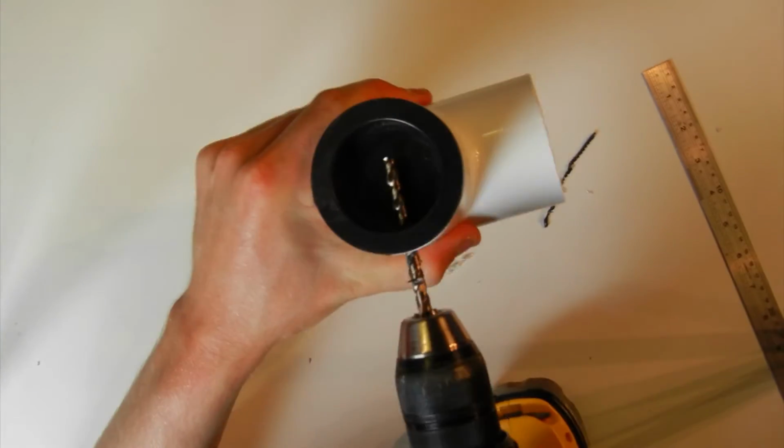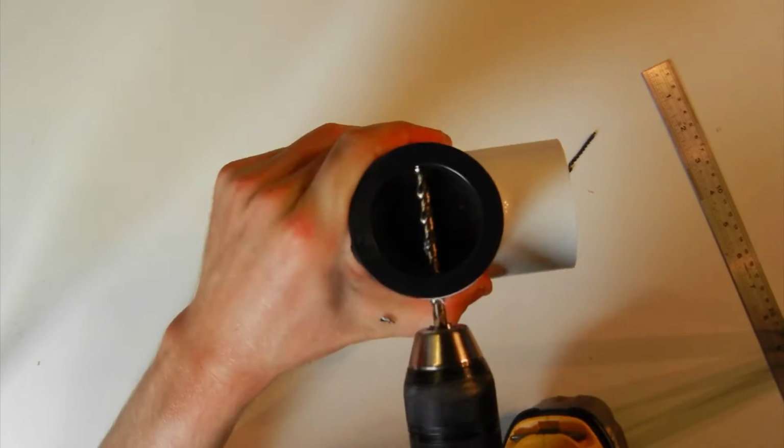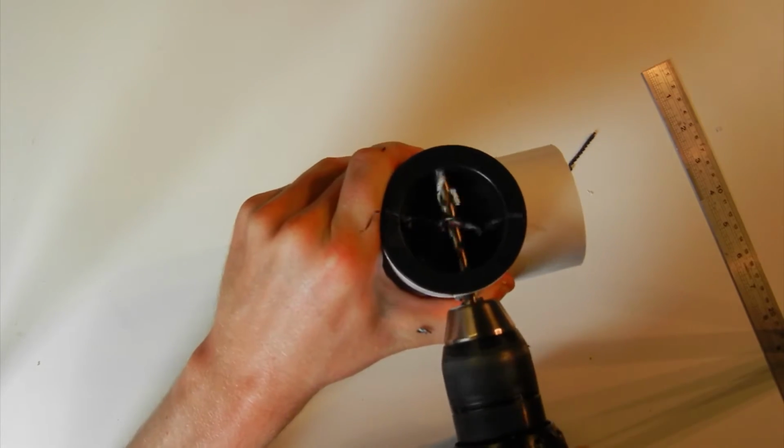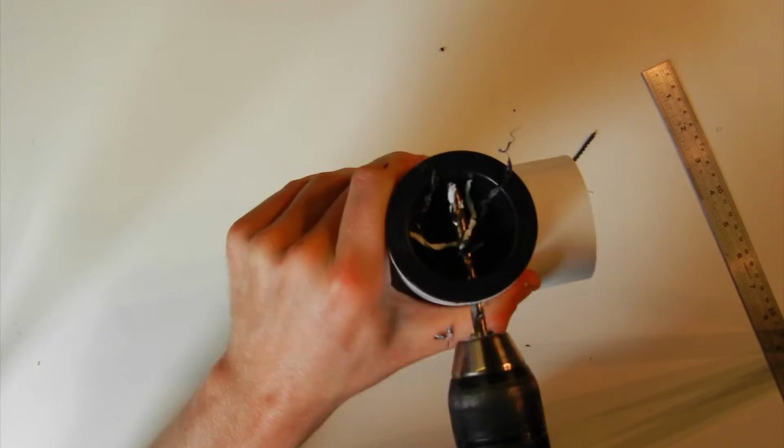I'm just going to clean out that hole a little bit. That's pretty well centered inside the ABS, so that's good. Now I'm going to make sure that I line up on the other side of the ABS square as well. So I'm going to start drilling that out.